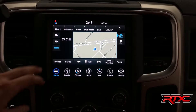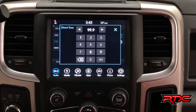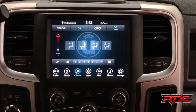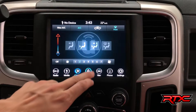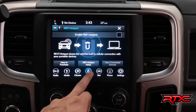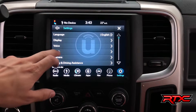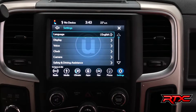Checking out the user interface on this new 8.4 inch touchscreen display, where you have AM, FM and Sirius XM satellite radio with direct tuning capabilities. Here at RideTime we offer 3 months free when it comes to trying out Sirius XM. You can connect your USB as well as auxiliary power input, and there's an electronic climate control — always handy to have. This Ram 1500 is also Wi-Fi hotspot enabled. Heading into the settings application, changing the time is easy and you can sync it with GPS — always a good feature to have.